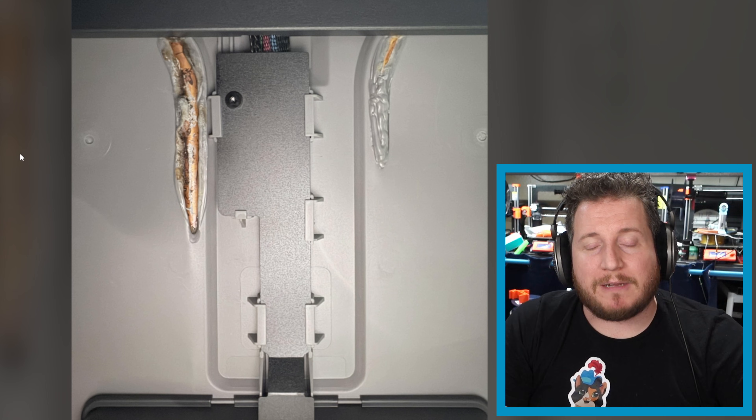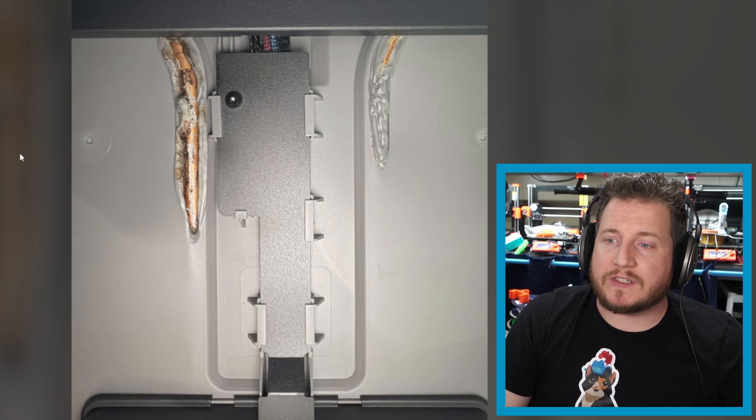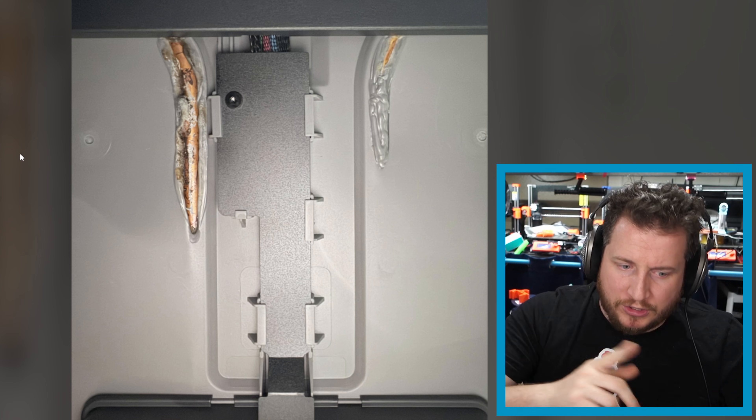It was the connections for the Mark III, Mark IV, Mark IVS heat beds. They were notorious because these were bed slingers for coming loose. If you didn't tighten them properly and didn't assemble them properly, you would end up with too much resistance. Things start to get a little bit warm and you would end up melting connectors. That's somewhat on Prusa, but I think that's more on the person that assembles it. If it is a factory assembled machine and that happens, that one's on Prusa. This is a factory assembled machine because Bamboo doesn't do kits. This should not happen.